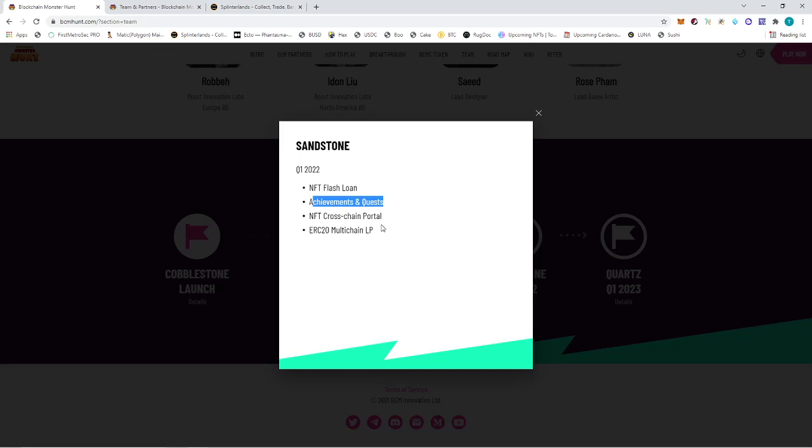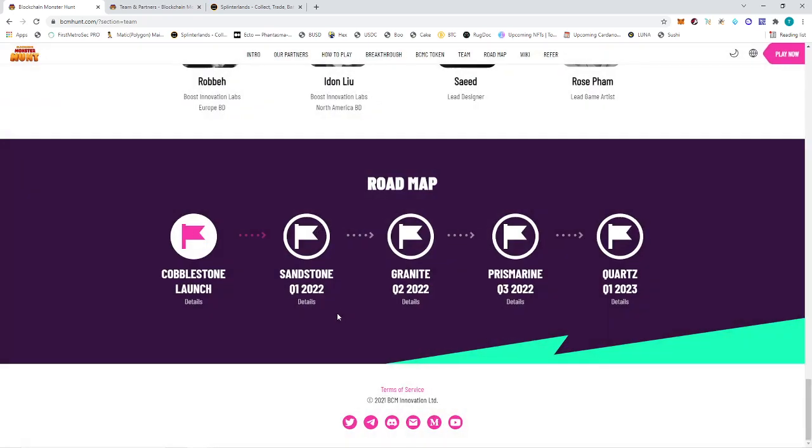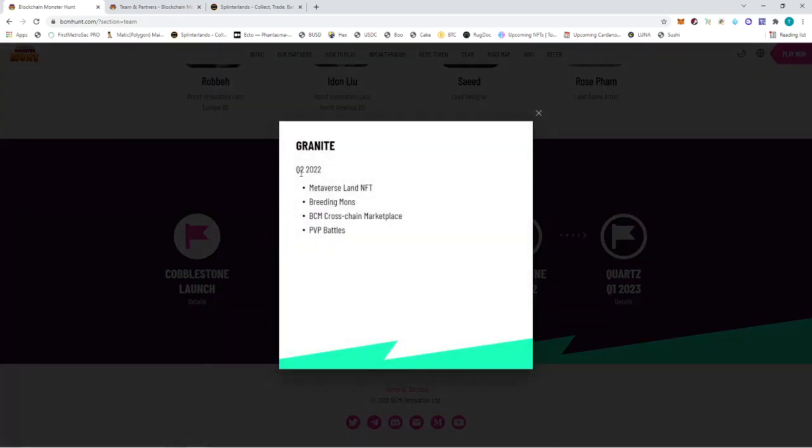Then they also mention here the NFT cross-chain portal. So I guess this is the part where you can start traveling to different locations. And ERC20 multi-chain LP. I did not like seeing that ERC20 because if it's gonna be on the Ethereum chain, I don't think I'll ever participate in that. The gas fees alone are just painful, really. Q2 they plan for Metaverse Land NFT, so I guess they would have land sale, then they'll have breeding, and BCM cross-chain. Okay, so they're gonna have the cross-chain marketplace at Q2, so that's pretty late actually.